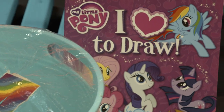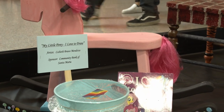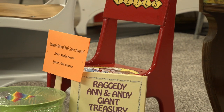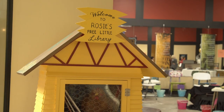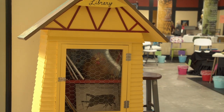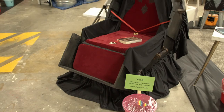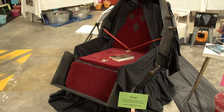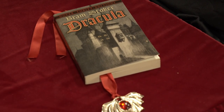The money that we raise goes to the mission of Friends, which is to promote libraries and promote reading in the Santa Maria area. This takes about a hundred or more people to pull off each year. We have 51 artists this year who have made chairs — quilts in this case, a hen house that's a chair — they're all unique things. We have a wardrobe, we have Dracula's coffin, we have every kind of imaginable chair that could possibly come to mind.